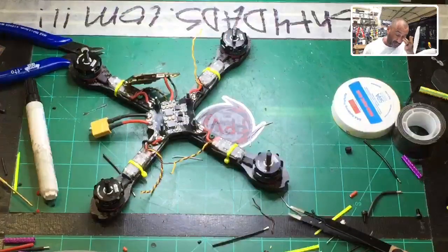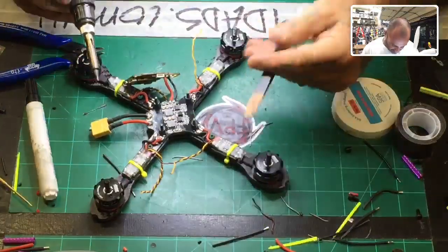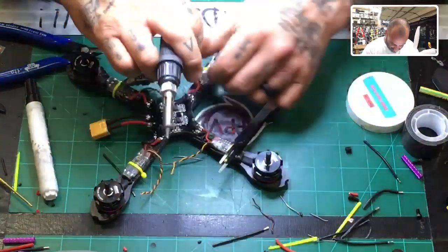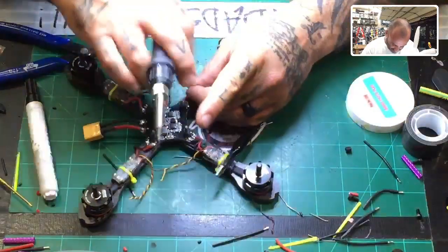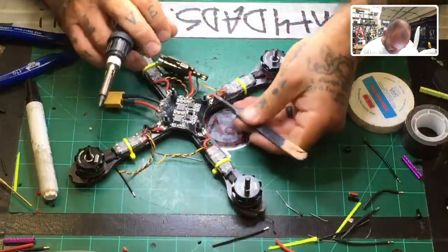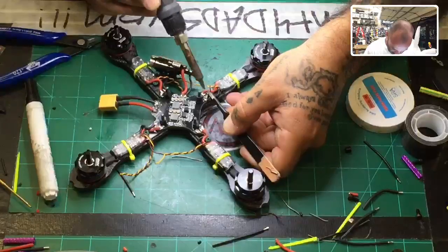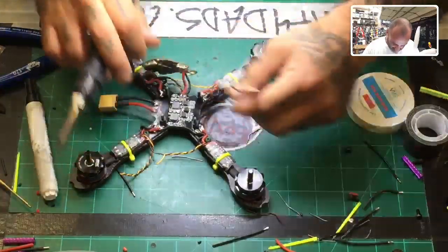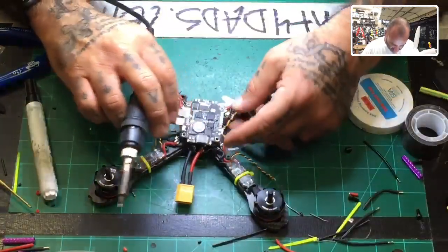I was anticipating the runs being longer, but they're not. So I could just use the ground on the PDB. And that's actually going to stay very close. So let me wind this back up real quick. You want to make sure these stay wound up as best as you can. And so that'll be good enough. Okay. And I think I'll do the same here.